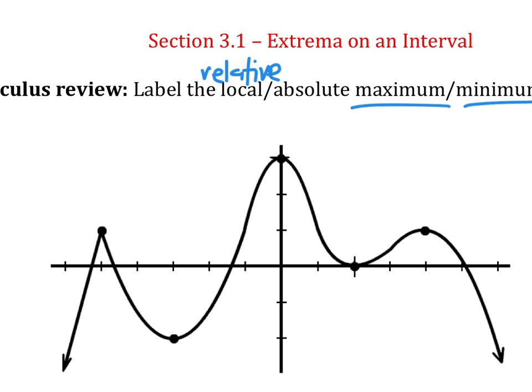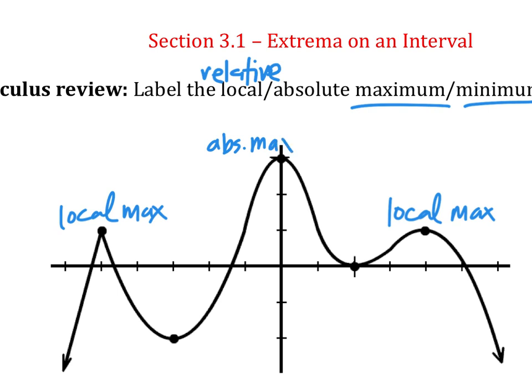So for example, this part here would be a local maximum because it is the highest around its neighborhood. This one would be an absolute maximum because it is the highest value of every place, because the graph keeps going down. Now, according to the book, this is also a relative maximum, or sorry, local. Let me just keep the vocab consistent.